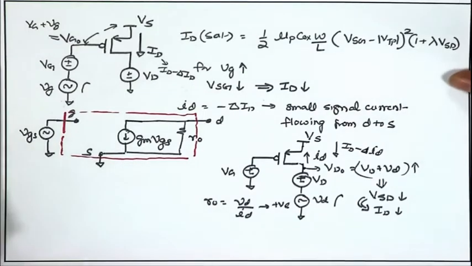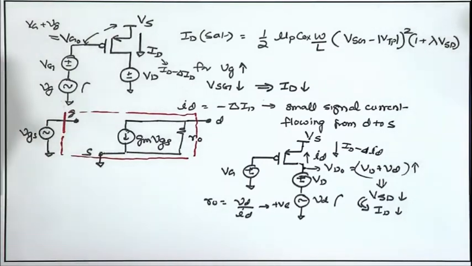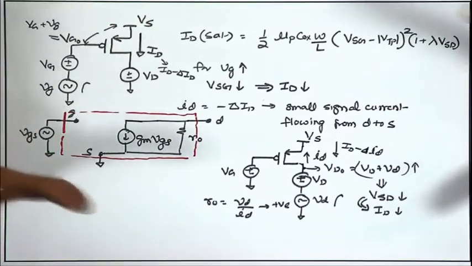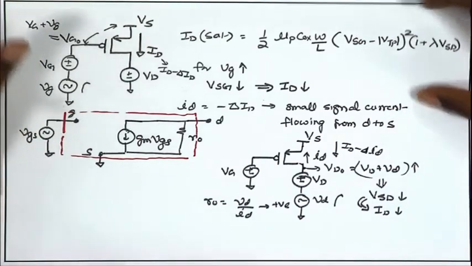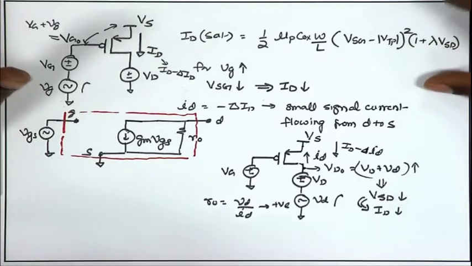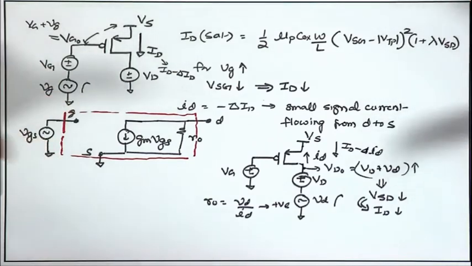So, now once we have gone through the small signal model at low frequencies, that is without considering the parasitics, the next point is to make the model more complete. We are going to add two more features: the high frequency parasitic capacitances that come into the picture when we operate these MOSFETs at higher frequency, and the noise component arising from the physics of the MOSFET, the operation of the MOSFET.